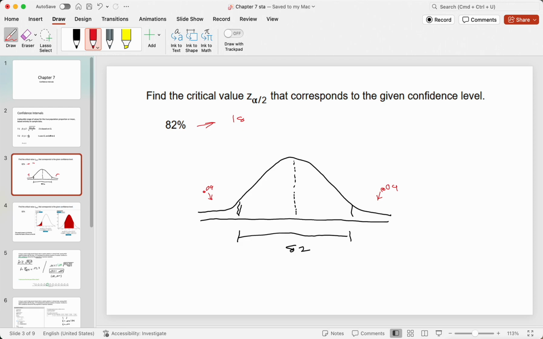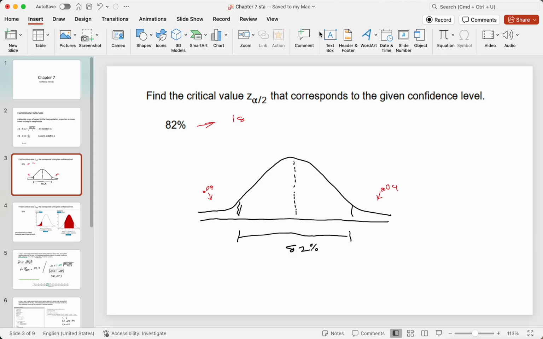Now from there, we split that alpha into two sides. The 18% is split in the middle because we're centering this 82%. Kind of like the empirical rule, plus or minus some amount gave you a left-hand side and a right-hand side from the middle, with some left over on each outside, and it was symmetric. So the way we answer this question is actually not too bad. The easiest way to answer this is to find where the 9% area is on the z table.